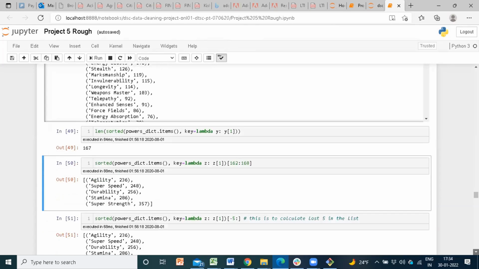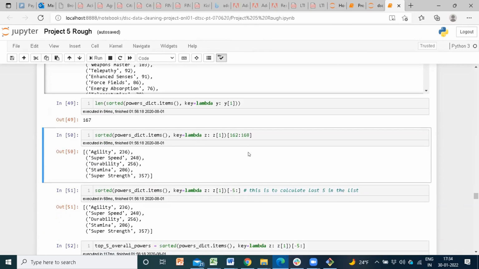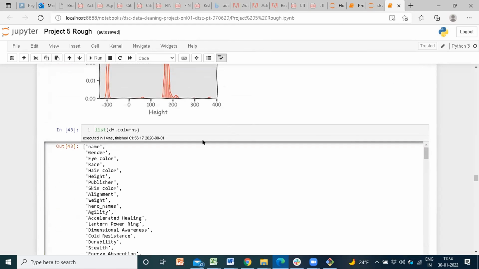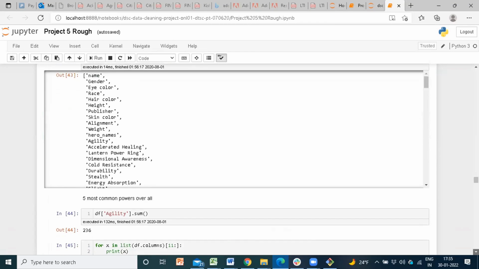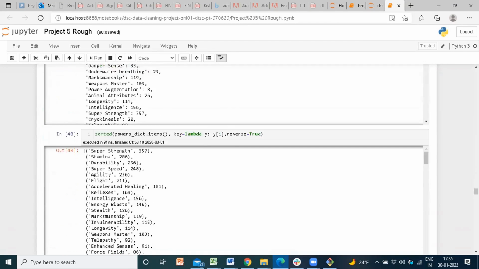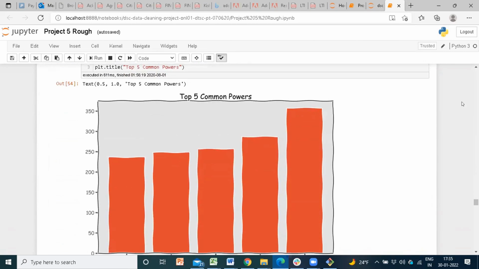Whatever you want to do, whether you want to calculate the first part, the last part, or the top features, select those accordingly and write your function based on your setup. Find out what function you're going to write, and from there you will be able to take it ahead.